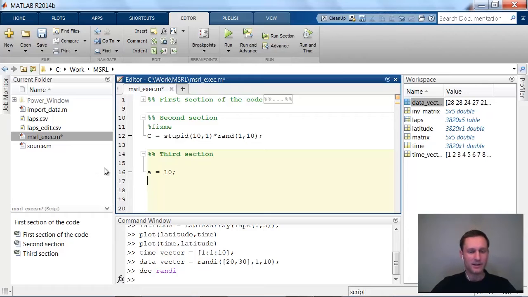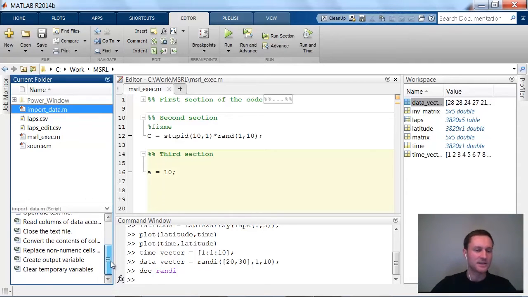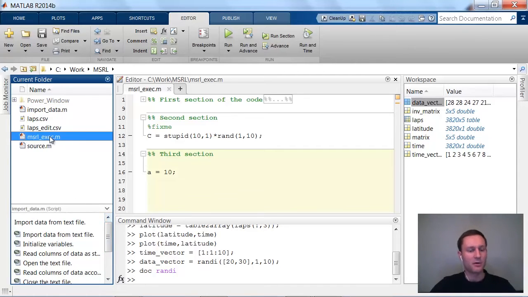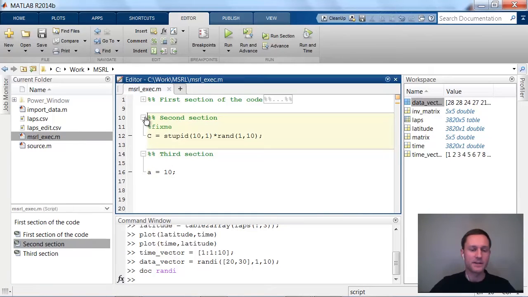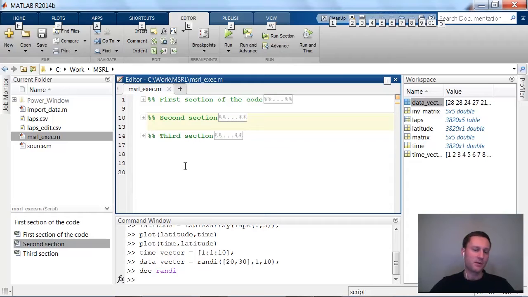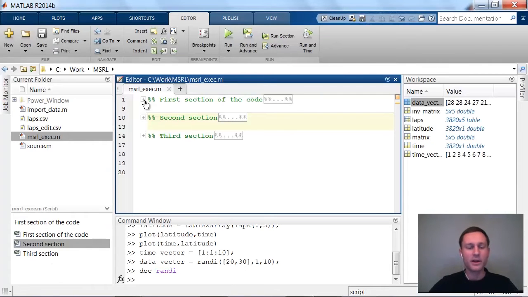One very nice thing, in order to get a very quick overview about certain files, is if you pre-select some data in your current folder, it will always show you how many sections this has. And if you remember a certain section, well, you can directly go to that. Well, going back to our file here, we have 3 sections, and well, they are highlighted here. I could go to that, I can click on it, and will end up right away in that section. So from my point of view, this is a very nice feature in order to structure your code.